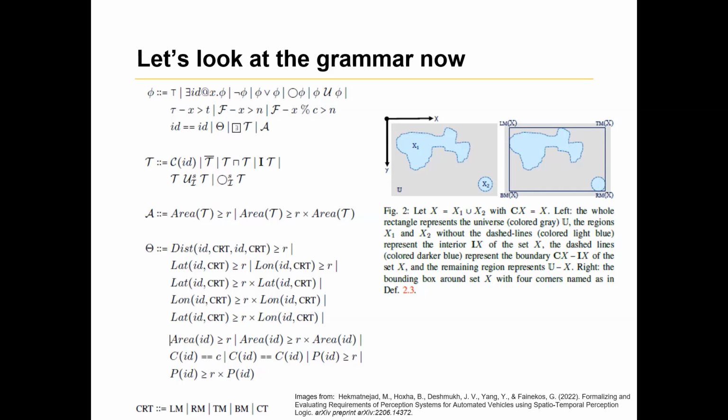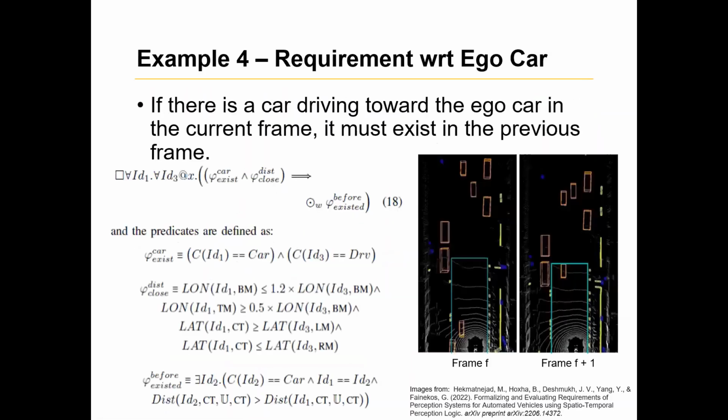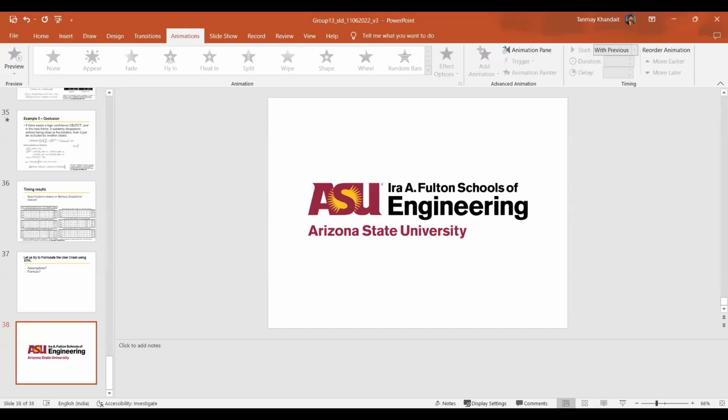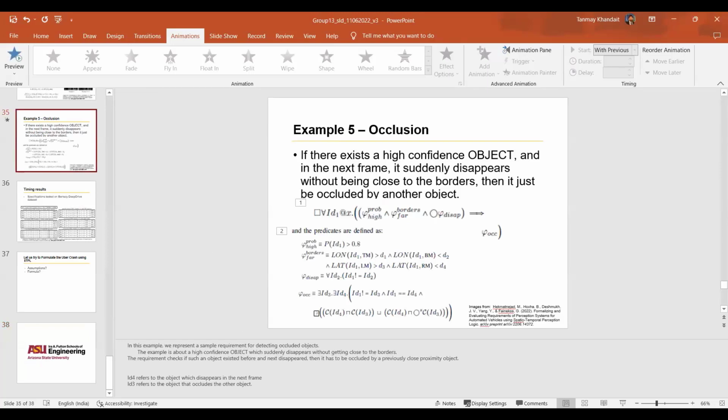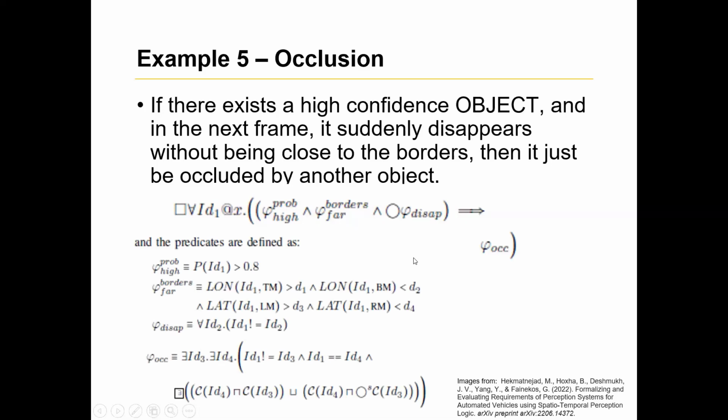I have a question on the last slide. What if an occluded object's bounding box is smaller than the non-occluded object's bounding box? It's just a confidence value they put according to their experience. So you could make a more complex requirement where you have certain conditions over how you say that the probability of a car in range is high. These are very basic, just for the paper. You can always have complex requirements that capture what you need. If that answers your question.